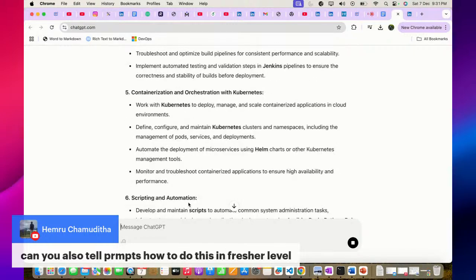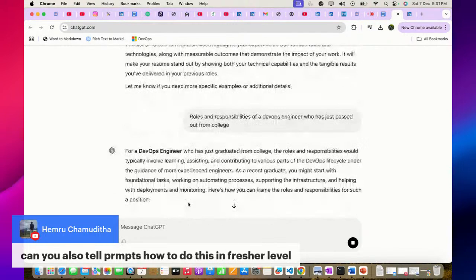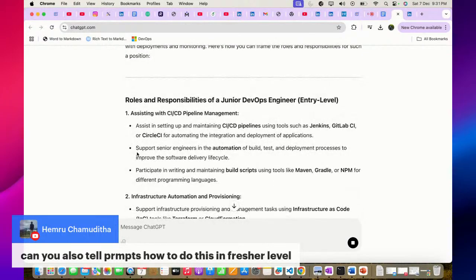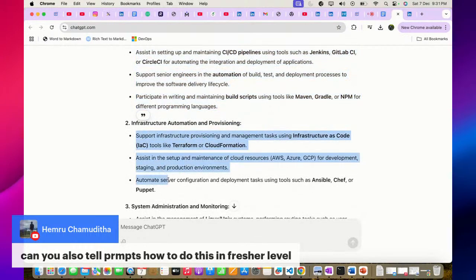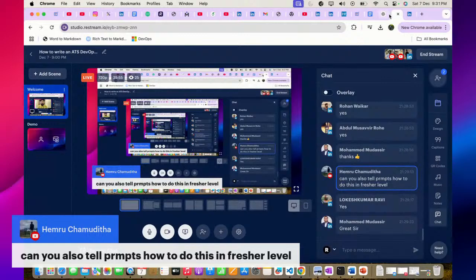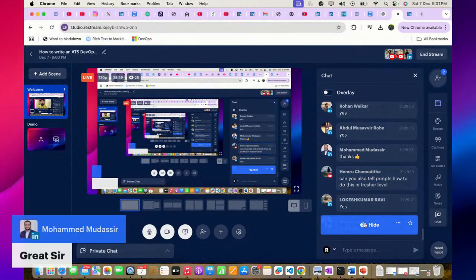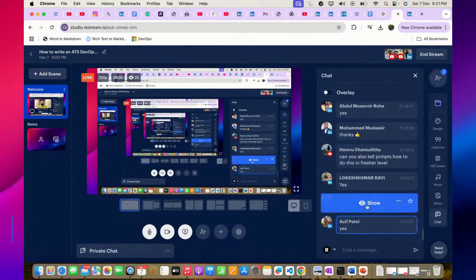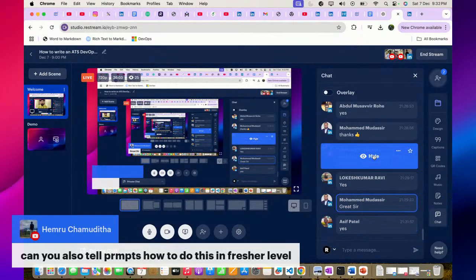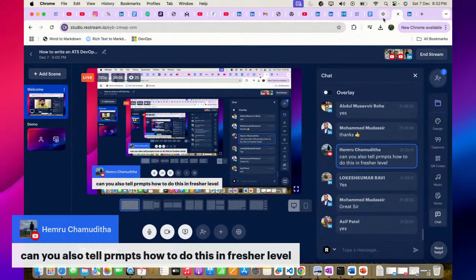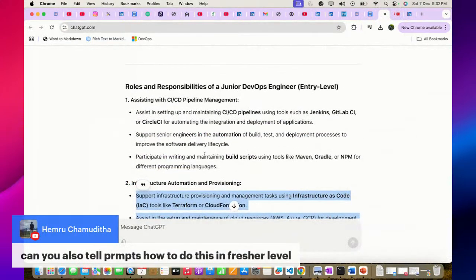Oh, sorry. I should have added. Yes. All of you see here, even though you are a junior DevOps engineer, even though you are an entry level person, the roles and responsibilities match the same as per the experienced person. Do you see? Yes, thanks a lot, Mohammed. Everyone saw, right? I didn't do anything. For a fresher, the same thing is looked up by the companies. So there is nothing like a fresher entry role or an experience role.